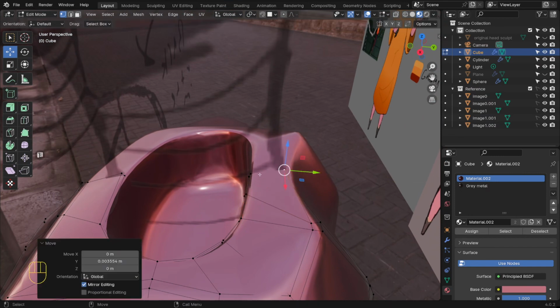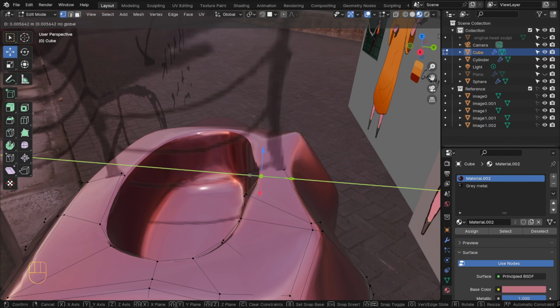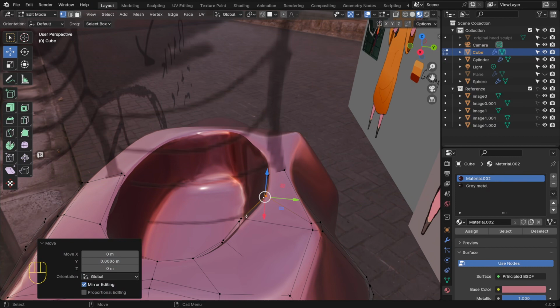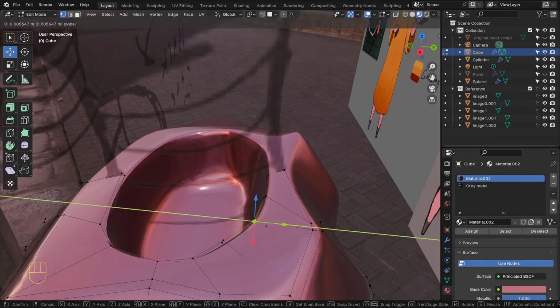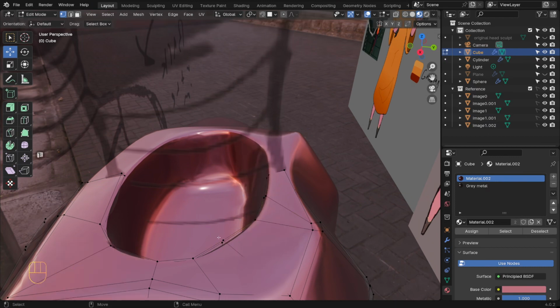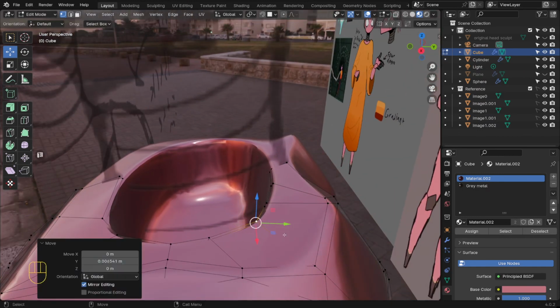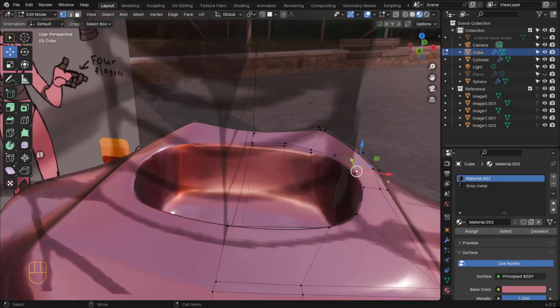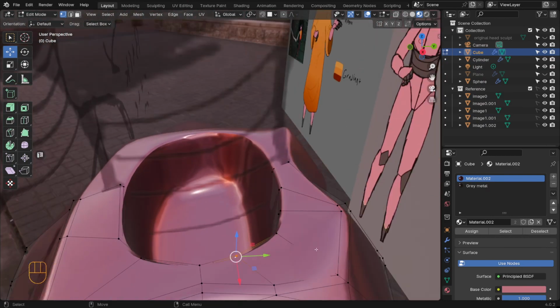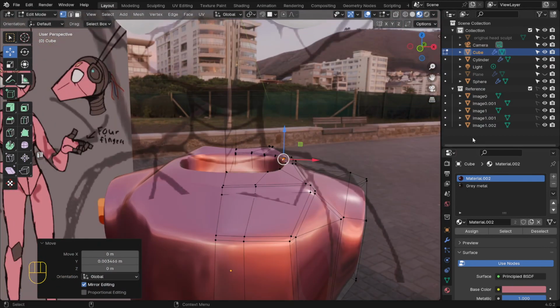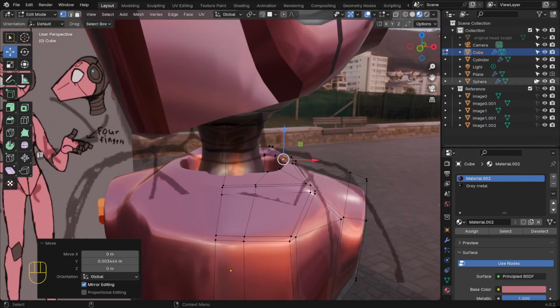Let's pull this back. Pull this back. Well, I'm trying to select these points. Let's see what our head looks like inside of that now.